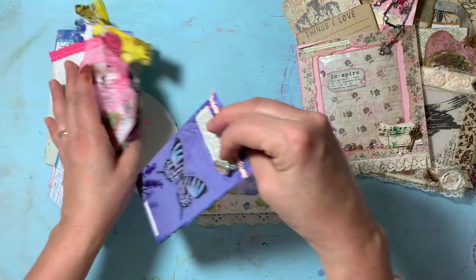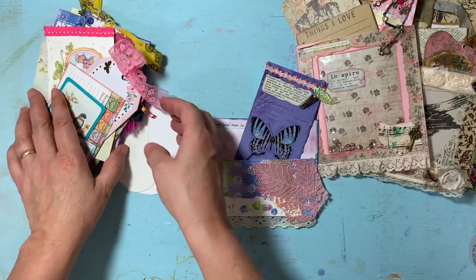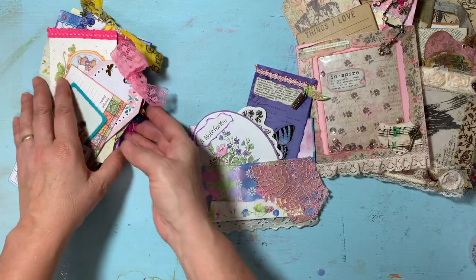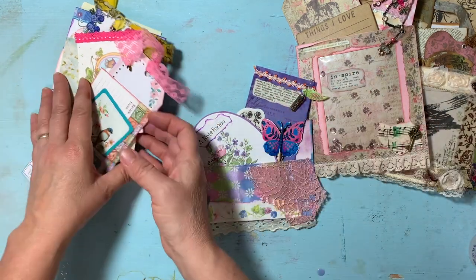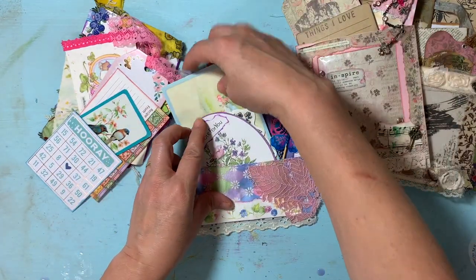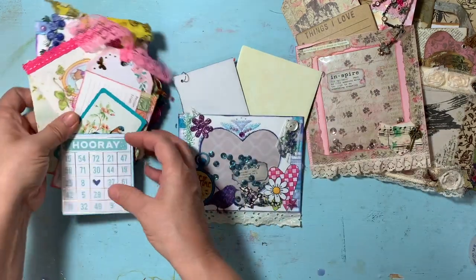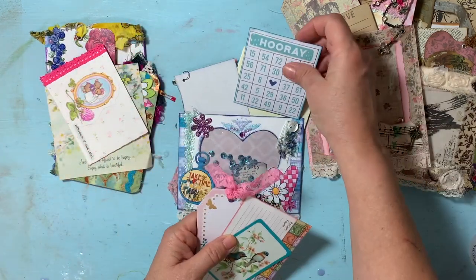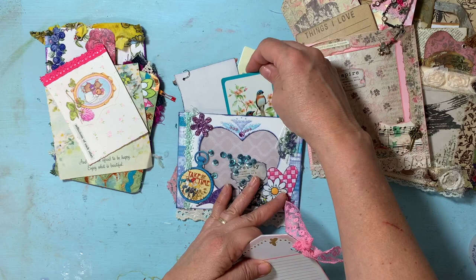So you can do your own take on it. I'm going to show you the basics, and then you can decide how you want to actually stuff it and decorate it and make it your own thing. So sweet, this little vintage card. I mean, really, you can fill these things, and they're fun gifts. So I'm making some for pen pals, but also you can pop them in your journal. You've got that one section where you're like, gosh, what am I going to do with this?